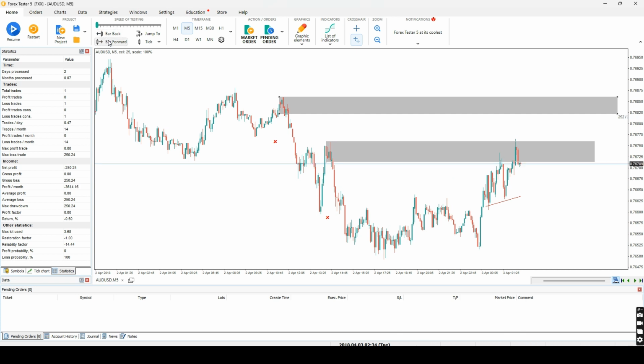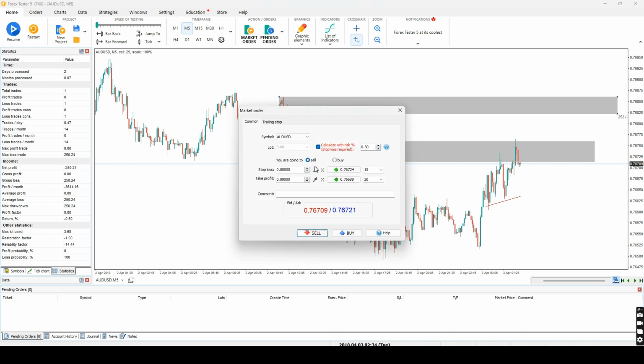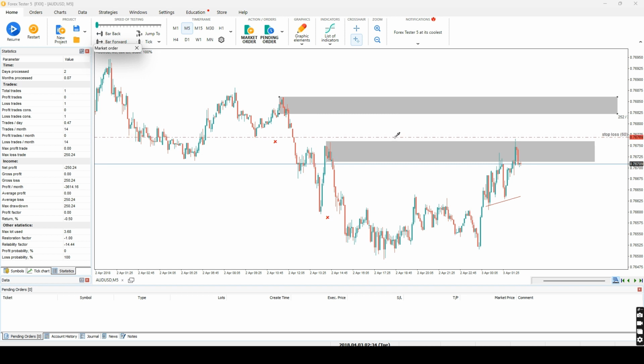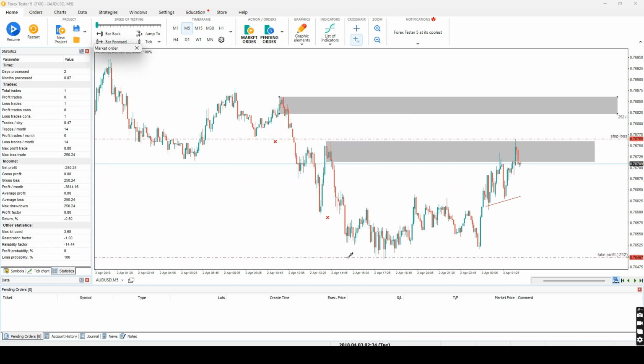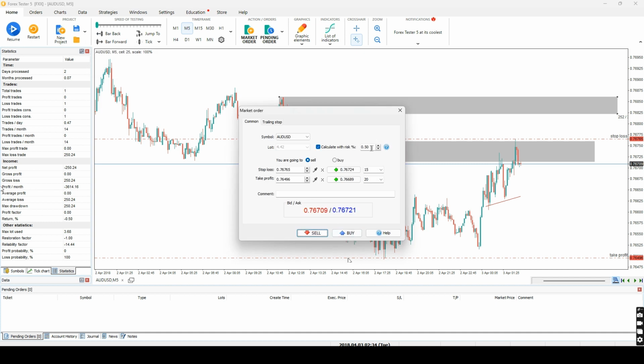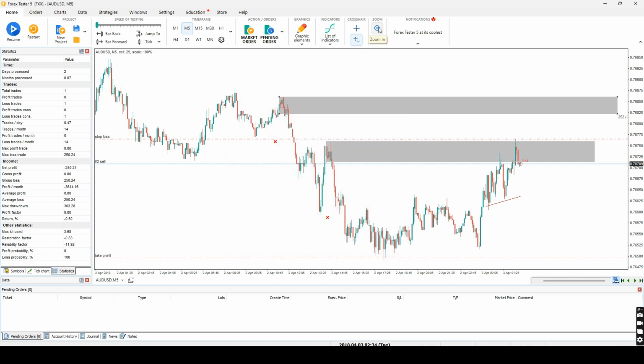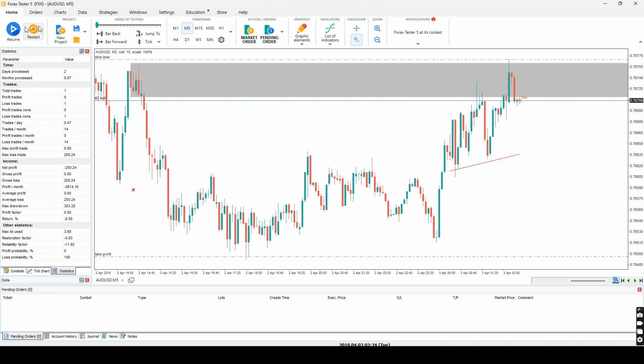So for me, that's a good sign. That's a sign that the market wants to go to the downside. So for me, this is still a valid setup to sell from, and I'm going to enter this particular trade. My stop loss is going to be on the high right here. Remember, the meta trend is still to the downside, so we're still going to risk 0.5% and then we'll sell. So let's go and see how this market is going to move from here.